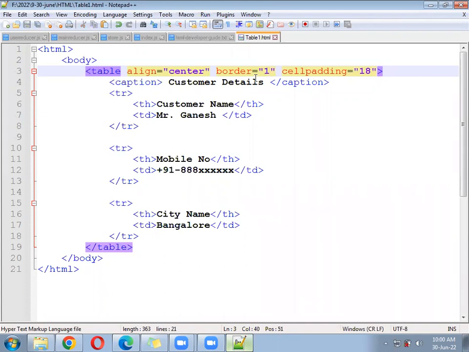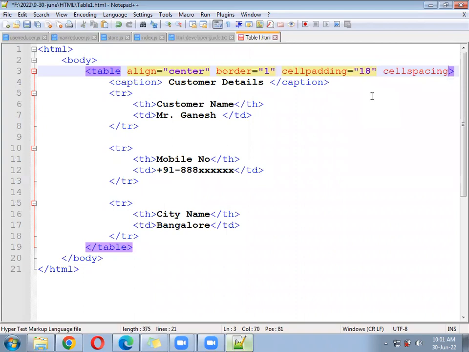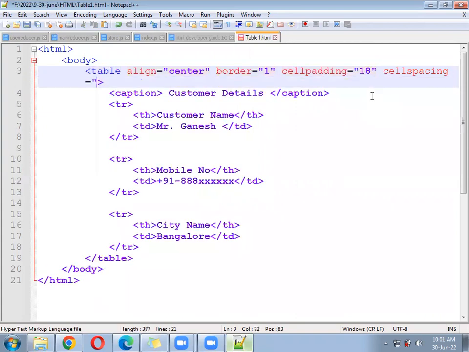Okay, so cell padding we are ready here. Now let's go here. Write cell spacing, 20 you can give.